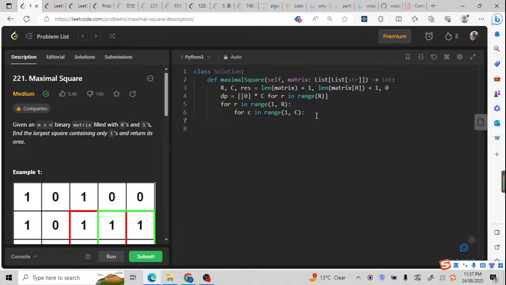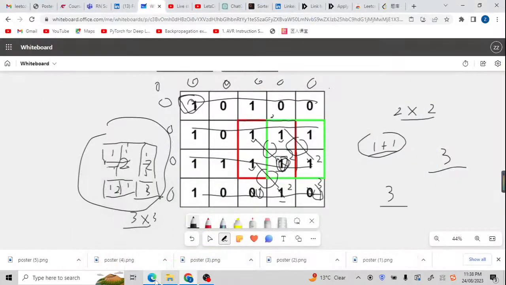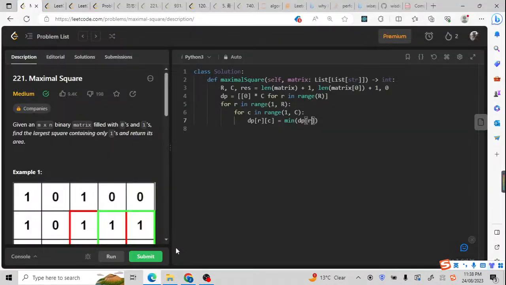And now I'm going to update my DP array. So inside the DP matrix, the DP R and C should equal to the minimum of DP. Basically when I'm calculating, for example, this one, it will be the minimum of top, left, and diagonal area. It's this one. So I'm going to calculate these three numbers basically.